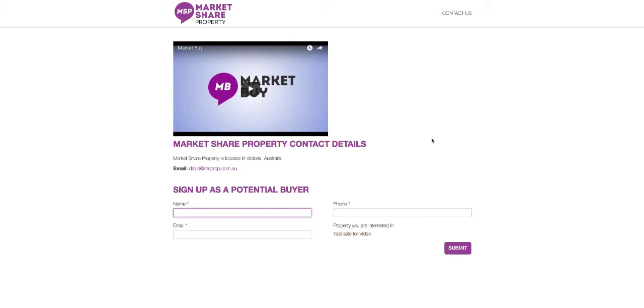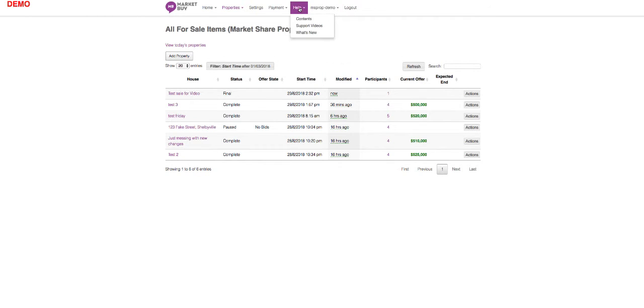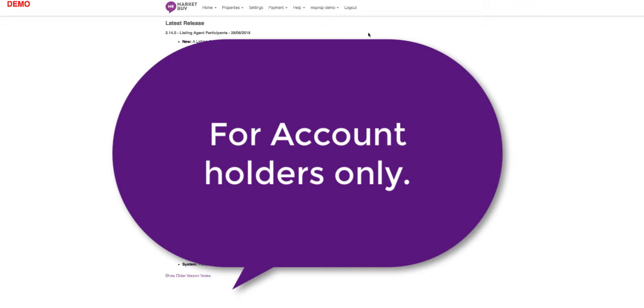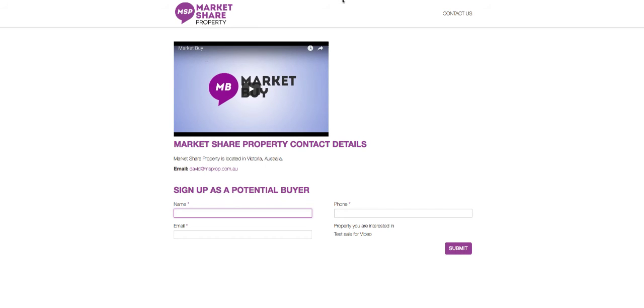It also means that those listing agents will be the ones who will be emailed the approval for the buyers, so you don't have to go through an admin person at the office or the principal. The listing agent can manage it. What you see on the screen now is a full list of all the changes that we've made. Some of them are just fixes to slight little bugs. Some of them are system changes where we've sped things up and maintained speed, making sure that everything flows. Every time we make changes, it is important for us to ensure that it doesn't impact on the overall usability of our existing features.